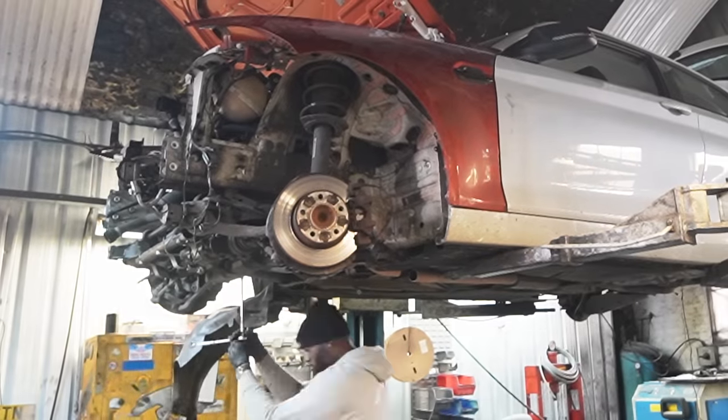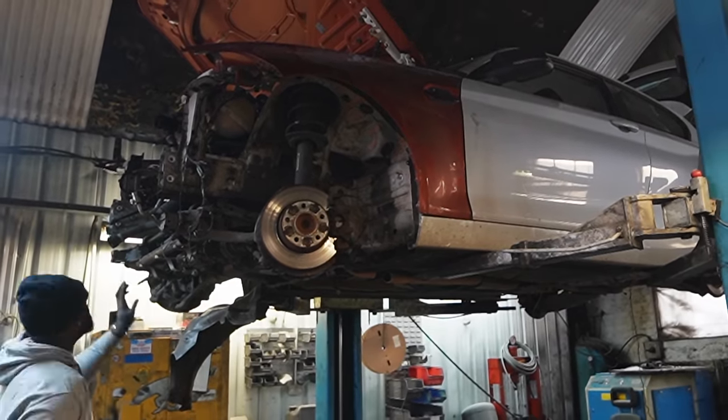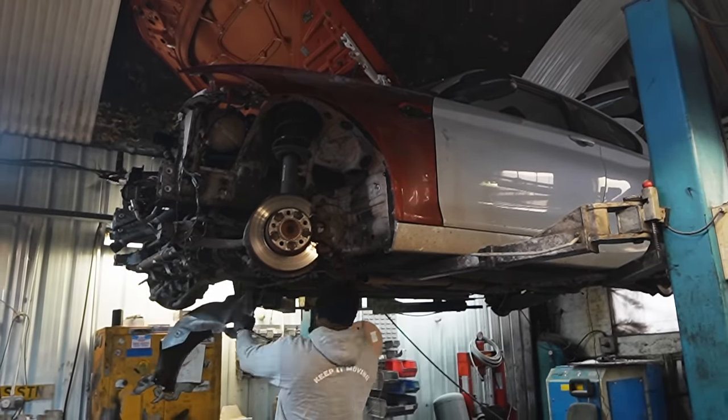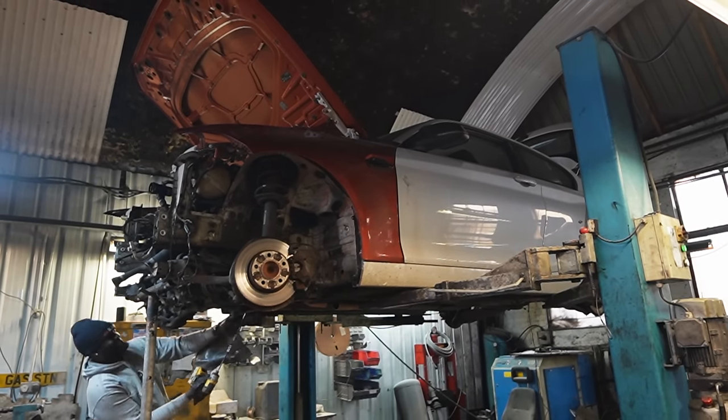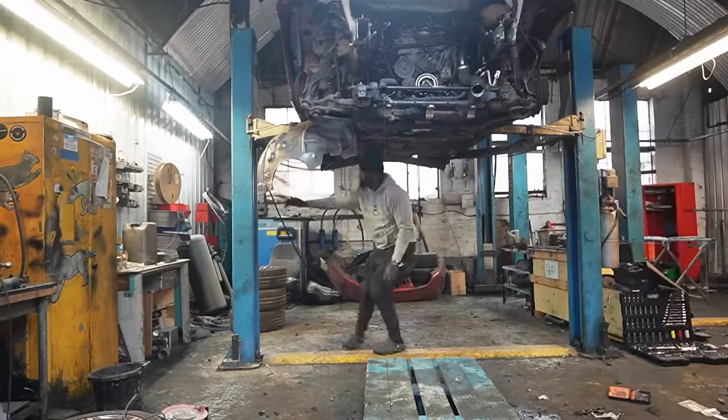So remember those four bolts that I showed you? I'm starting by loosening them up. As soon as I loosen them up, you're gonna see there it is. There's a little bit of movement. I'm gonna add a little bit of support here just to make sure that everything is safe.